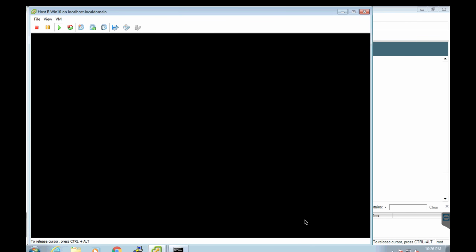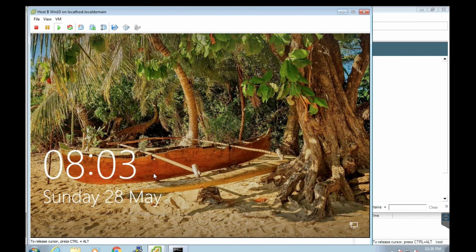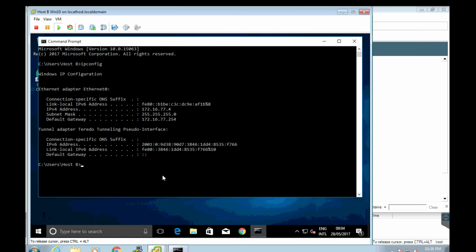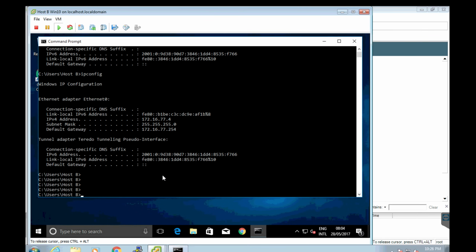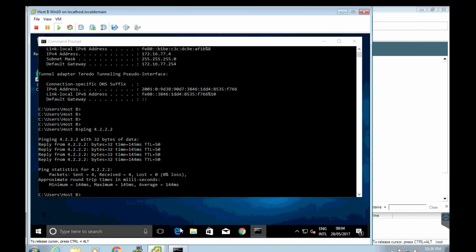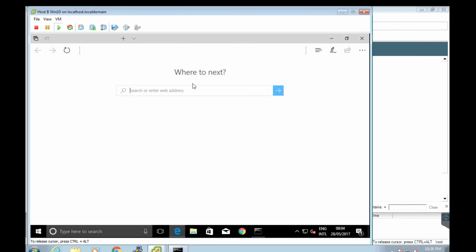As I mentioned, I have a client, which is client B, connected at the back of this MX. I just want to first check if I have access to the internet for testing YouTube. Here I have an IP address within the range, great. I can ping the internet, which is great. Now let's try to access a couple of websites to confirm that we have access. I will go to Facebook first to see if I have access to Facebook.